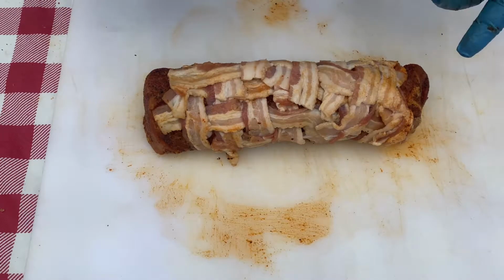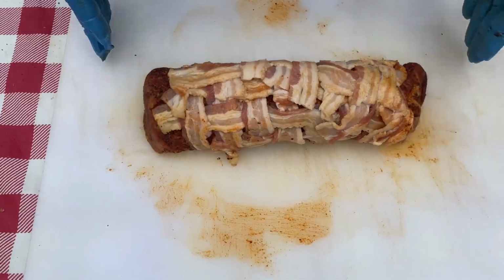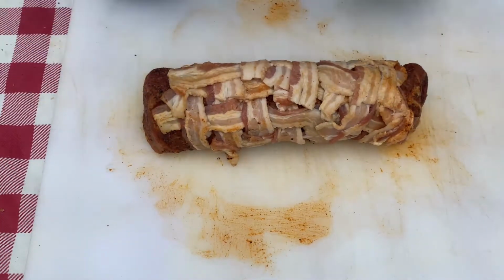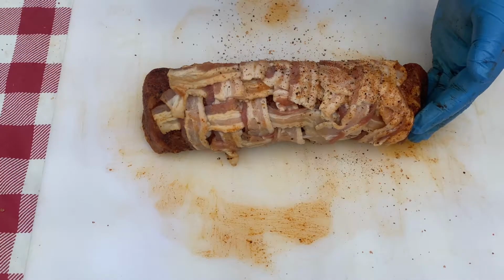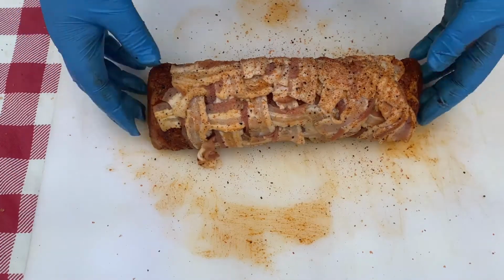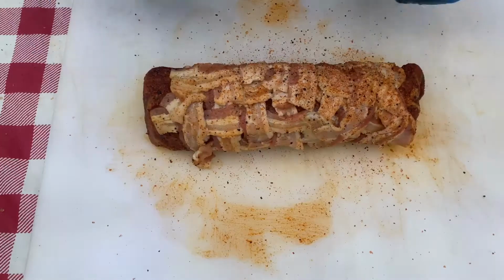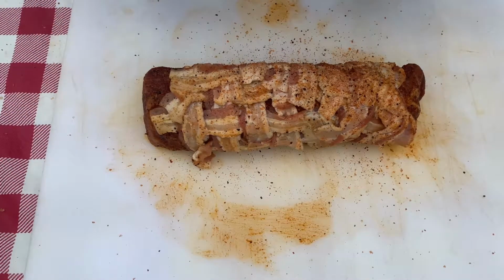Honestly, if I was gonna do this again, I would have purchased another pack of bacon. That way I could really get it all the way to the end here. But that's just part of barbecue. Sometimes that just happens. I'm gonna take just a touch of this competition style rub and put it all over this bacon. That way it does give a nice presentation. And that's all we're gonna do to prepare this pork tenderloin. Hey, let's get it on the smoker.